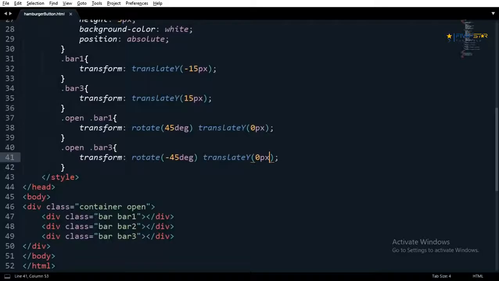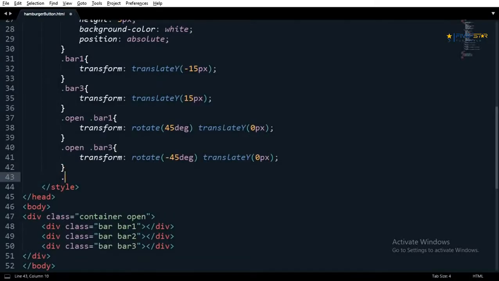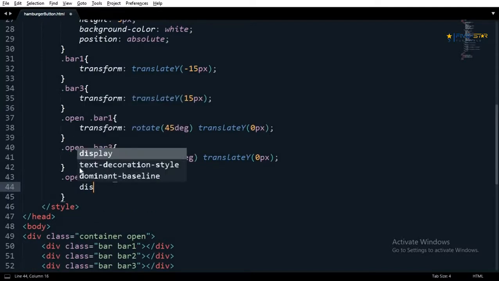Now let's set the display property of the second div to none. Target the div with class equal to bar2, display none. And you can see the second div has disappeared and there is our cancel button.